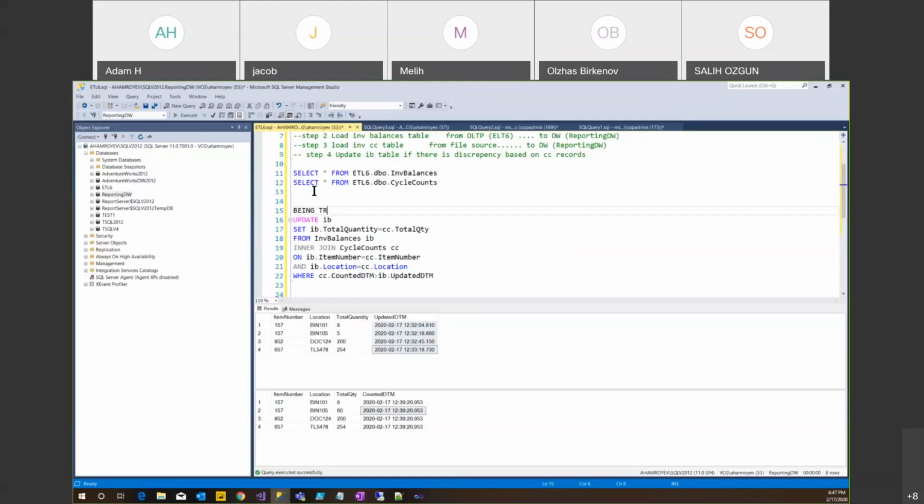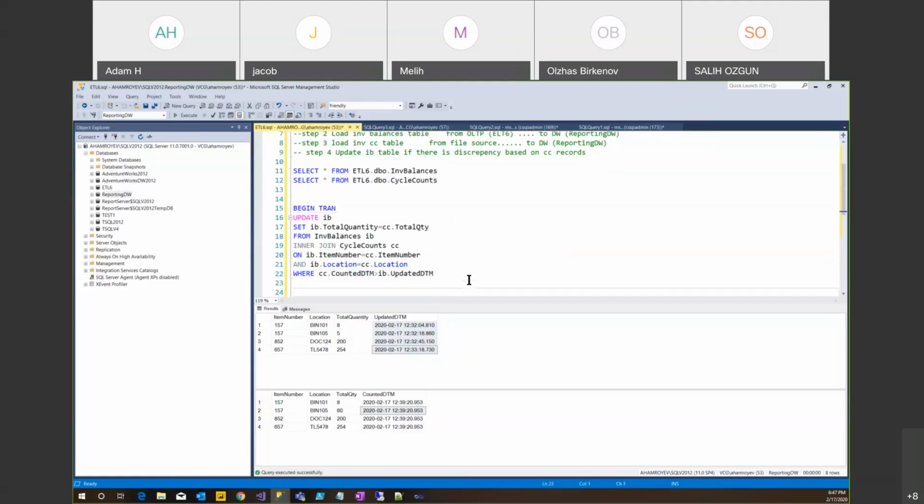So let's wrap it into a transaction. Begin tran. And here we will say commit or rollback, just in case. Let's run this and check if it is happening.